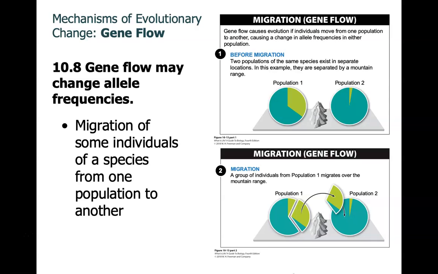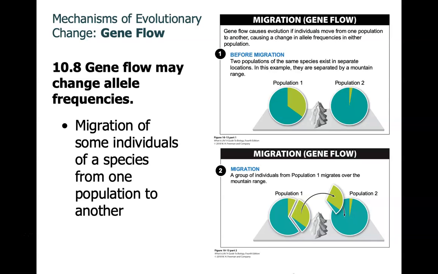So our third mechanism of evolutionary change is something called gene flow. Now, gene flow is just a fancy word for migration. But remember that when we're talking about evolution, we're talking about specific alleles. So it is movement of the alleles that you're looking at into or out of the population. So when this happens, those individuals are probably not moving with respect to the allele that you're interested in. And so if you have a few individuals that all have that allele and they just happen to move into another population, they're going to change the allele frequencies in the population that they were in, and they're going to change the allele frequencies in the population that they go to.